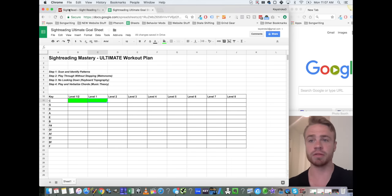I'm not going to go through and mark all these colors. But what will happen is this effect where you go back to C after doing all of these. And your C, without even practicing it anymore, will already be at a level five or a six. And the reason is because once you practice all these hard keys, you go back to the key of C, which has no sharps and flats. It's going to be way easier, and a lot of your other sight reading skills are notched up levels. So you can get to that six already, and then maybe you practice for a couple weeks and you're already at a level seven.